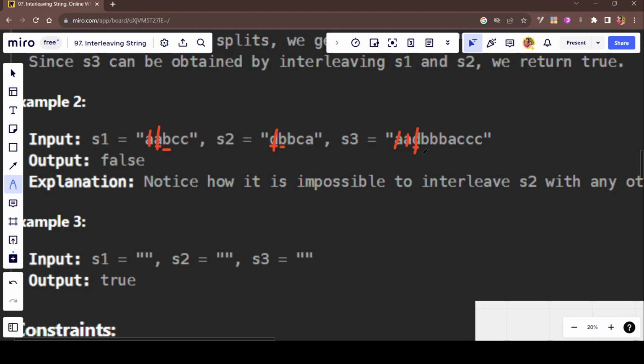Now we have to take B. See, we have B on S1 and we have B on S2.